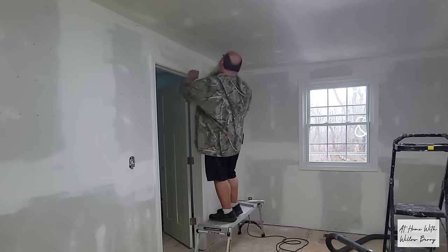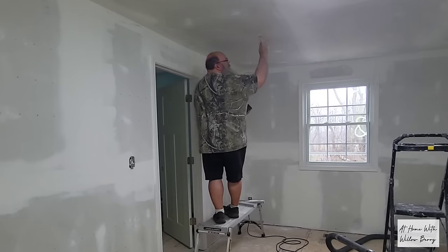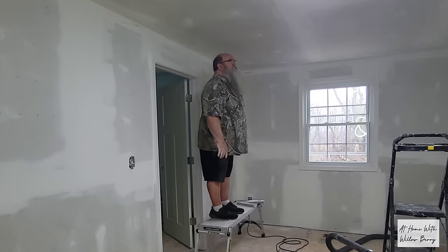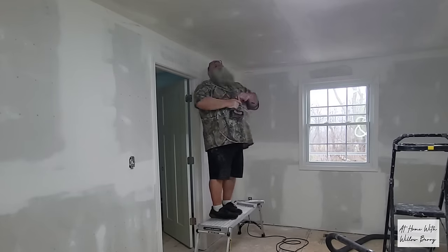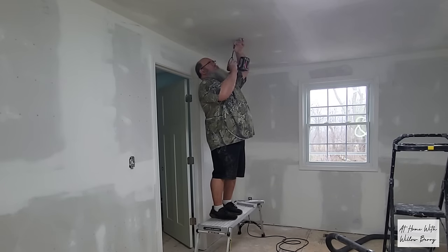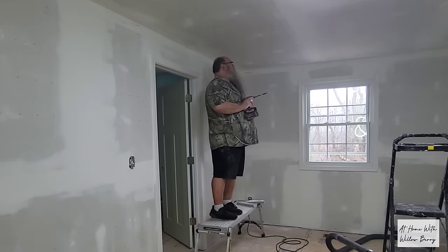Tim has been working very hard trying to fix the drywall fiasco that we got ourselves into. We hired a company to install the drywall in 3 bedrooms for us, thinking that we would be able to save a lot of time by having someone else do the work for us. Well, unfortunately, they did a less than stellar job, and it has set us back by at least a month because Tim has had to do a lot of finishing work in order to get the walls ready to paint.